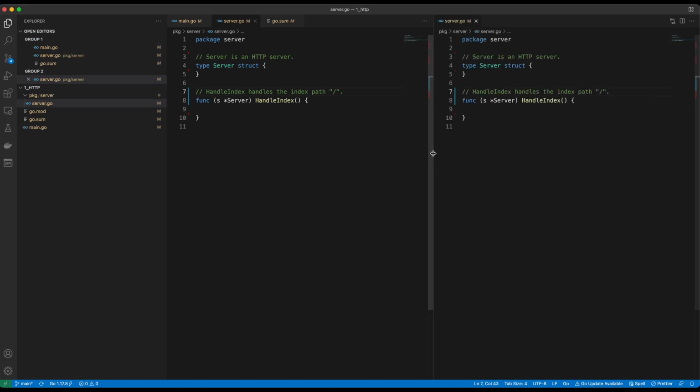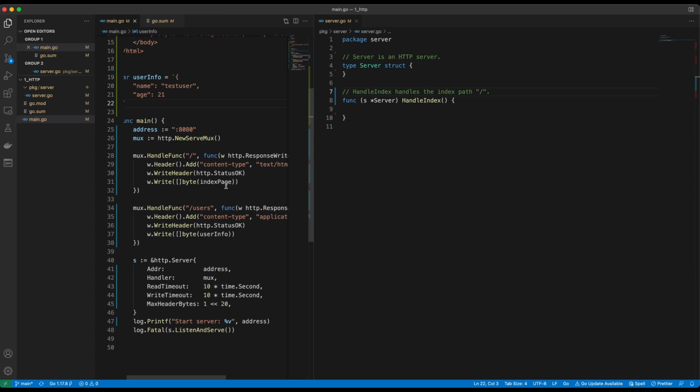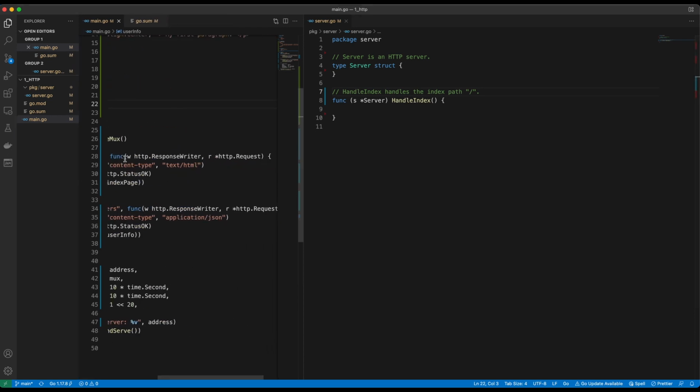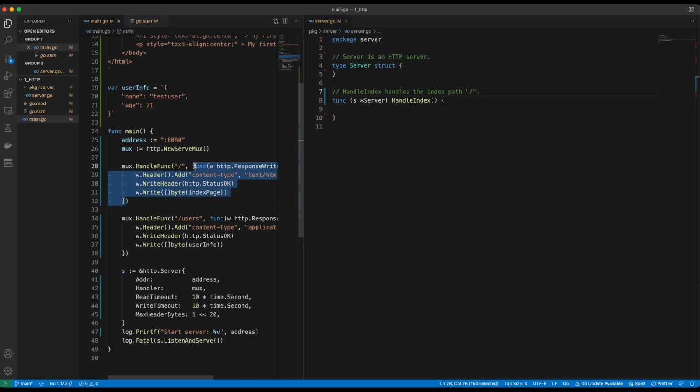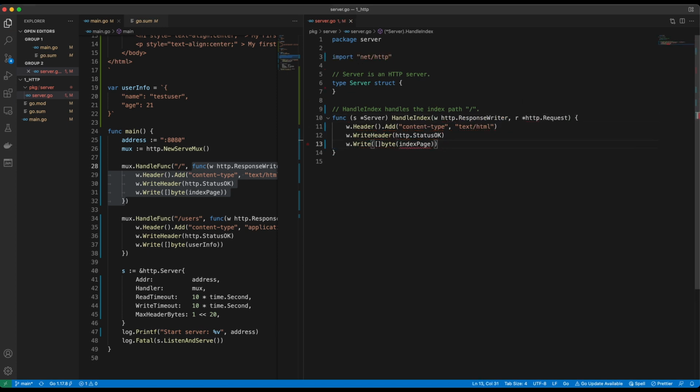If you're using Visual Studio Code, which is my IDE of preference, you can have this split view where I can view both files at the same time, because we need to do a bit of copy pasting from one to the other. So now I'm going to move the function definition of the basic route function, and then set it up in my handle index function, removing all the extra stuff.